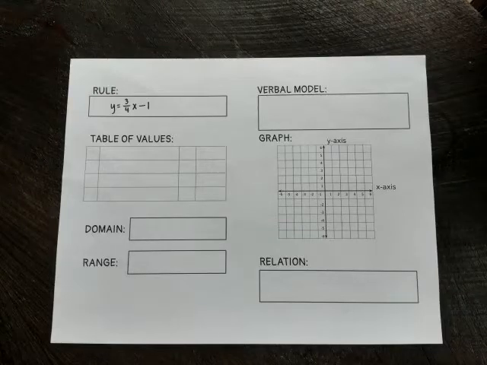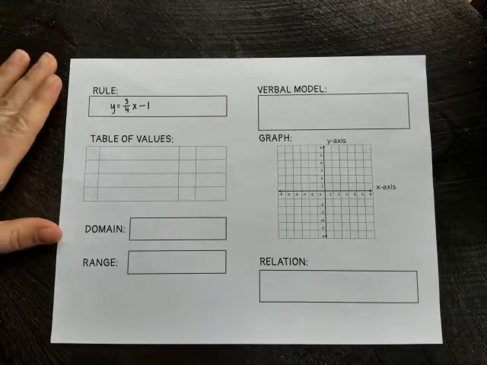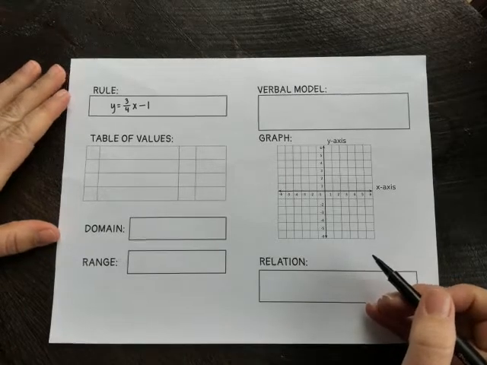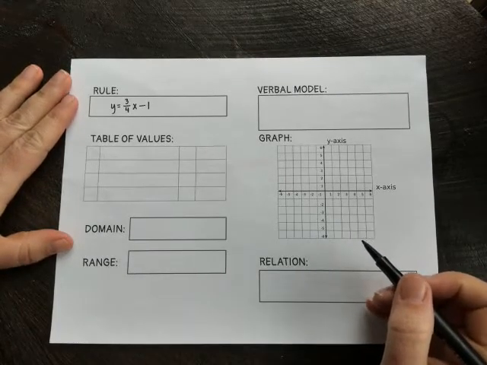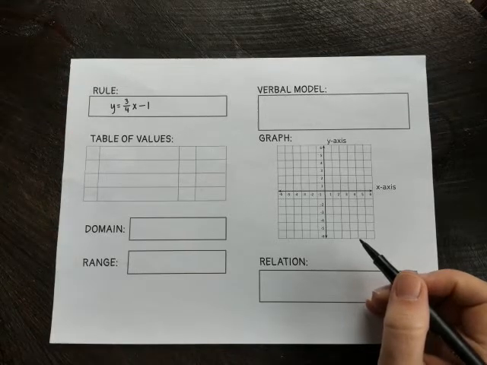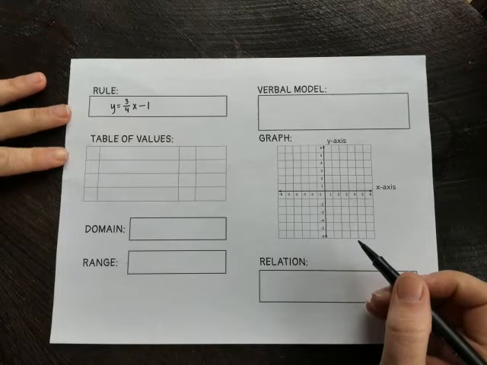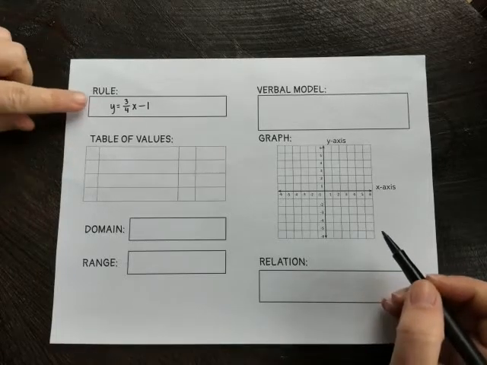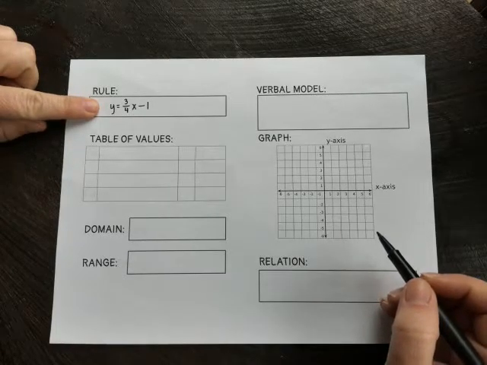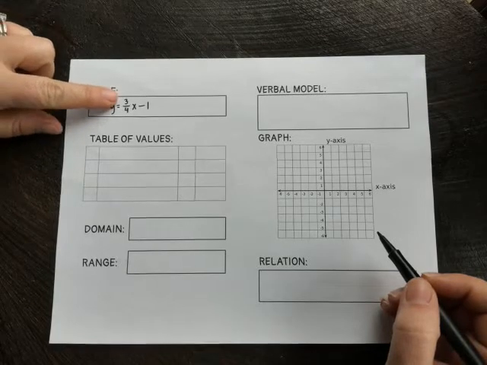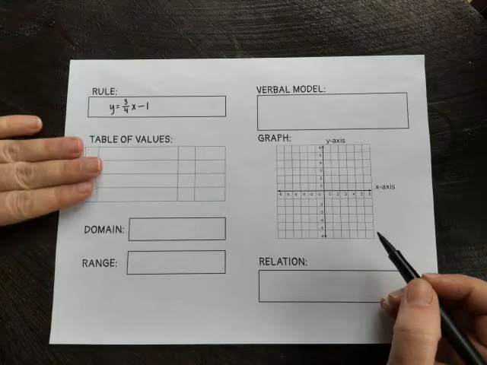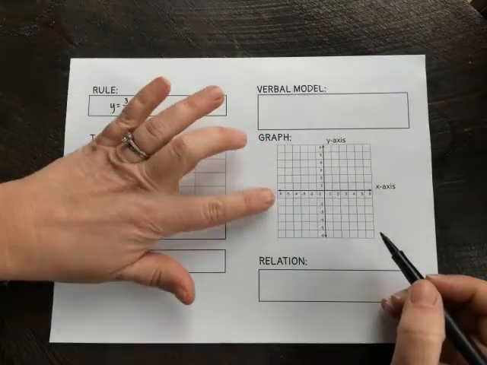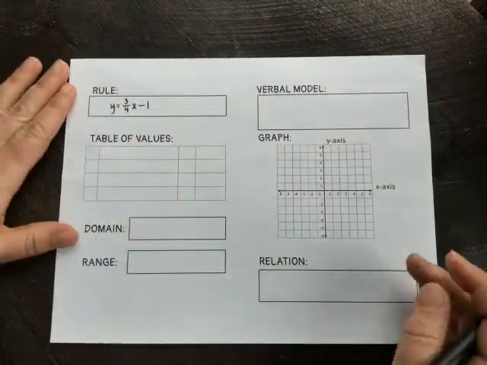All right, so we are going to go over the 6 views of a function. Before you can see the template that we use in class and the template that I use in our digital reference on our Google Slide assignments. This prompt gives us the rule to start, which is y equals 3/4 x minus 1, and we have to create the other 5 views given that one view.